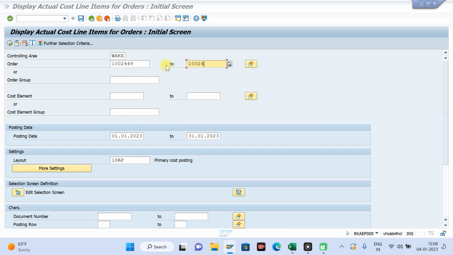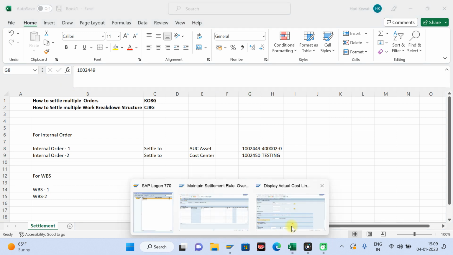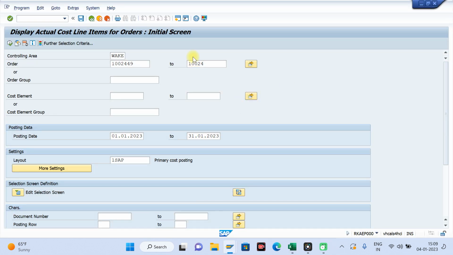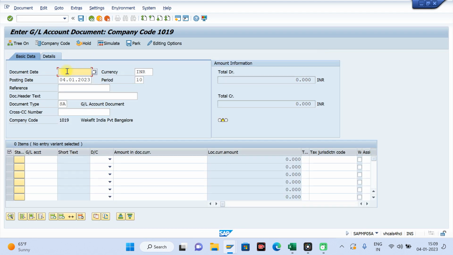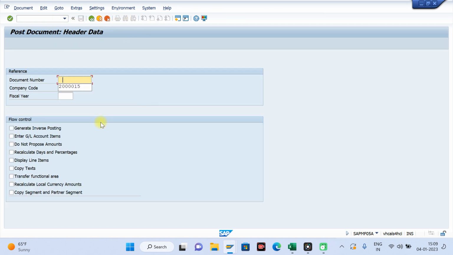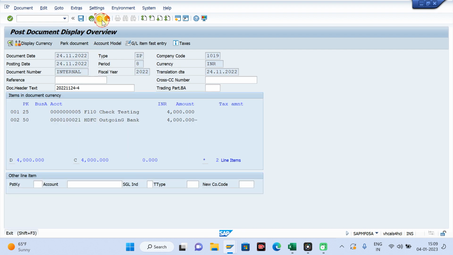Prior to that, we have to book some expenses in these internal orders. So let us first book the expenses. B50, 2023. Let me see if I have already posted anything. No. Let me post manually.